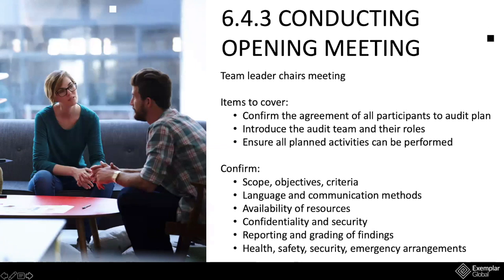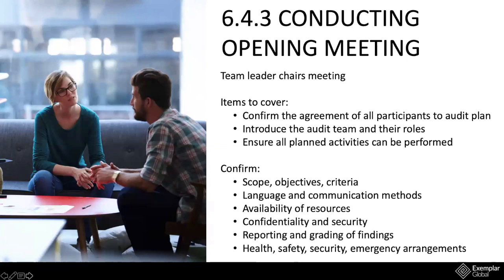Then, the following things must always be covered during the opening meeting: the reiteration of the scope, the objectives, and the criteria. One of the reasons this is important is there may be people in the opening meeting who are not privy to the conversations and the communications that occurred between the team leader and the primary contact at the auditee's location. You want to make sure that everyone who is present at the opening meeting, who is involved with it, has had the opportunity to hear what that scope, objective, and criteria are.